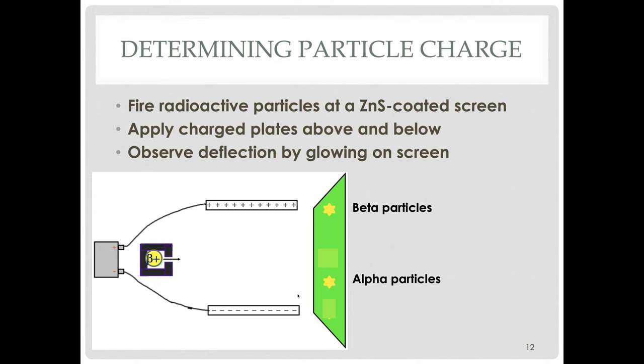Now let's try positrons. By their very name, I think you can figure out which way it's going to go. Positive attracts to negative, and they are pulled just as far as beta particles, which is how you can tell they have the same mass. Now, what about gamma rays? Well, gamma has no charge and therefore cannot be affected by an electric field. It goes straight through with no deflection, and this demonstrates gamma rays have no charge at all. And that is how we figure that out.